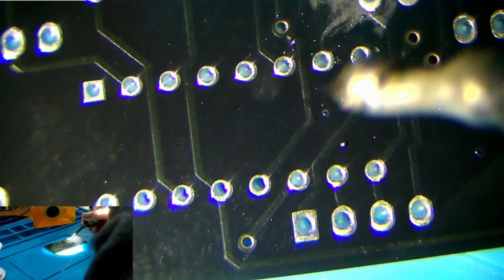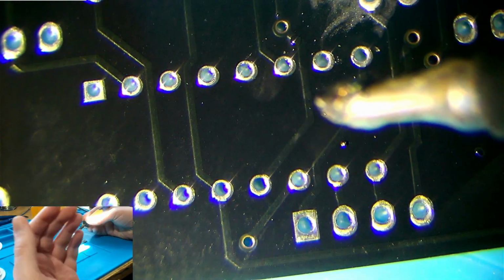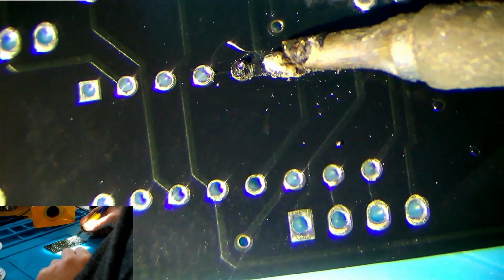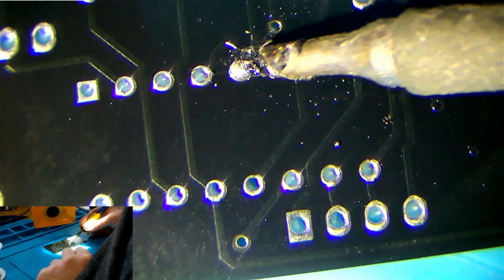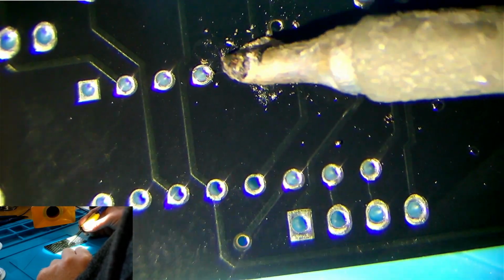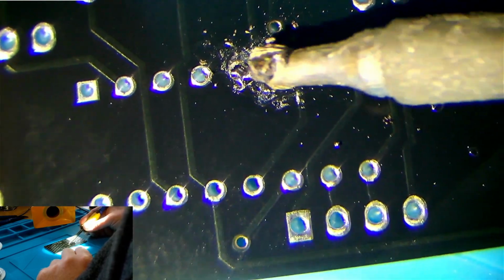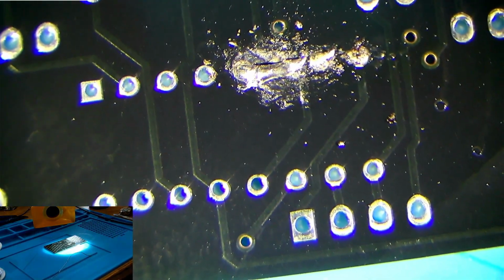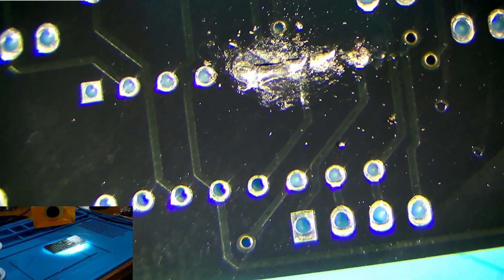You can see it's kind of burning up and it's going a bit iffy. And that iffiness is what happens when there is no flux to dissolve and break up the oxides that form. And if we just rub this over the pads, look at this. This is what happens. Look at this crusty... There. This is a very common mistake many people starting out make. I made this mistake, I'm sure many others have. That's what happens when there is no flux in use.